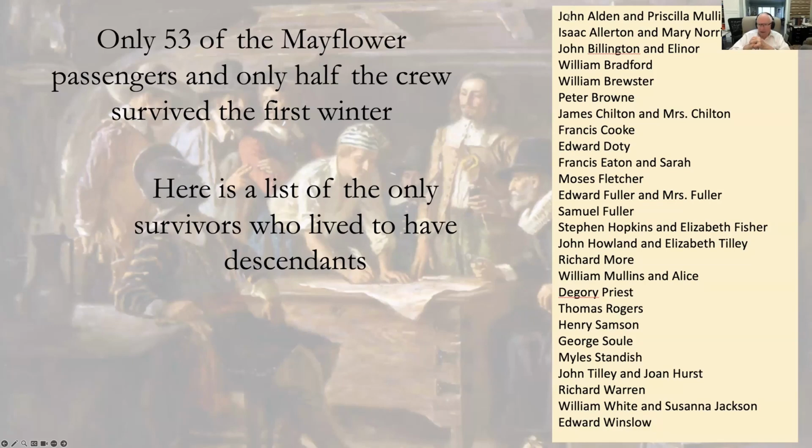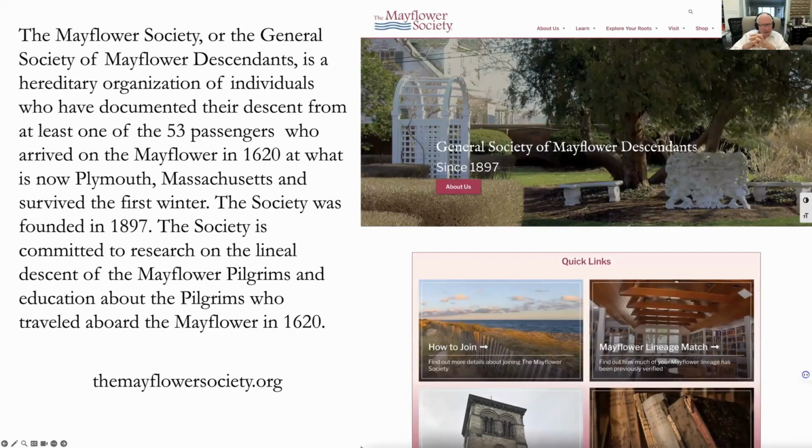So when you start assigning parents and you see people on Family Search assigning parents to this list, you better make sure they are in agreement with where these records come from, and that is the Mayflower Society, or the General Society of Mayflower Descendants. This is a very old organization since 1897, and they have spent millions and millions of dollars, I am sure, and all of this time doing research on these 53 passengers and their descendants. And that is not under controversy. There is no wiggle room in there.